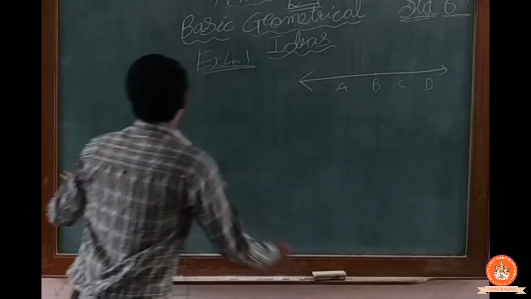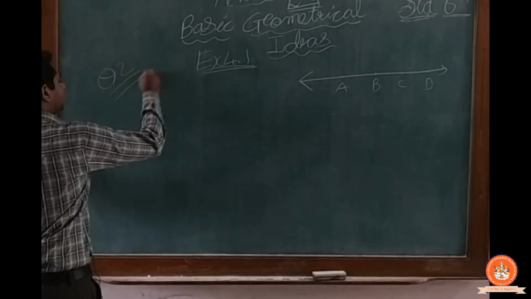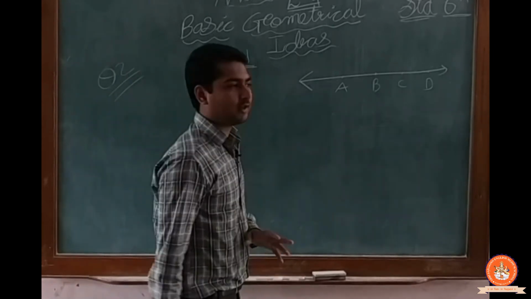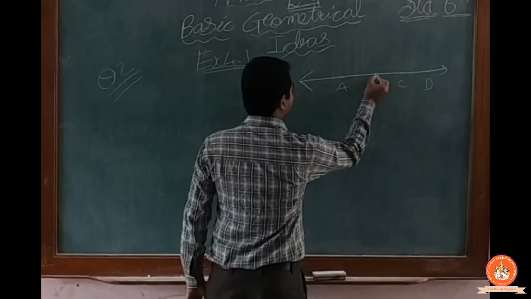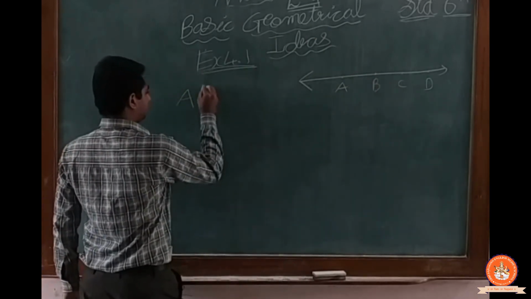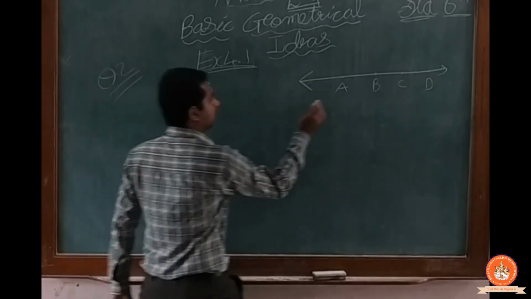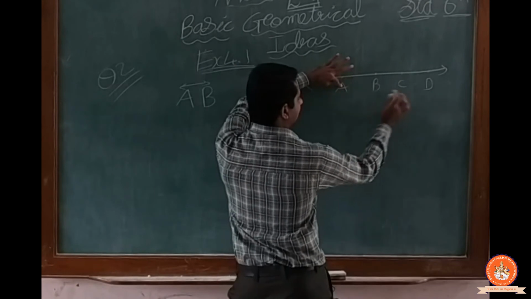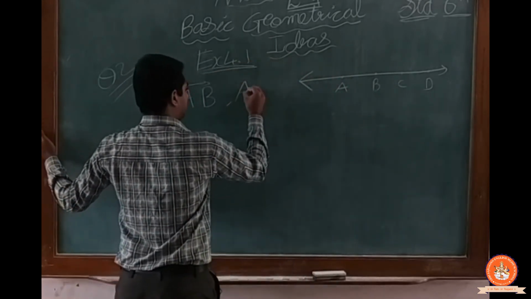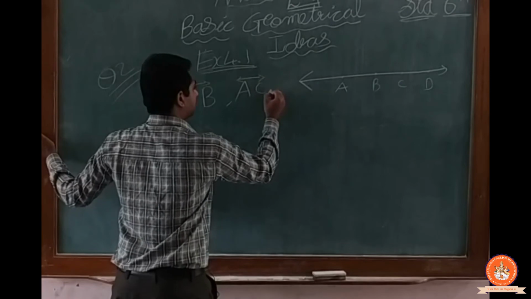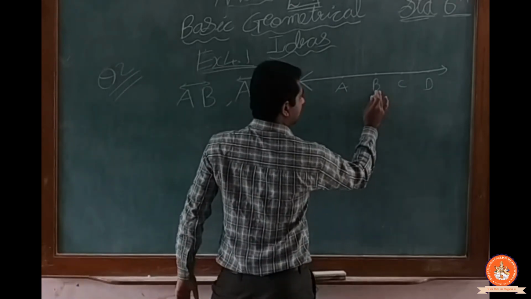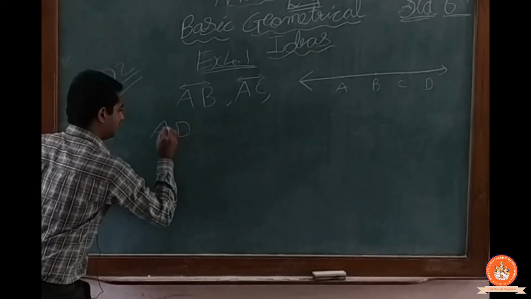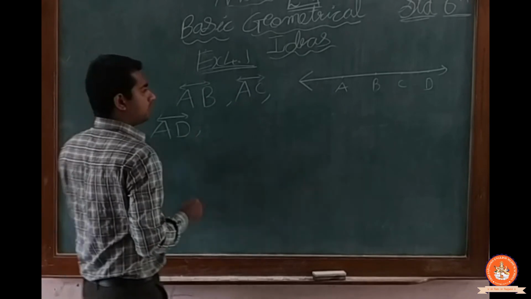So for question number 2, they ask us, give us if 12 possible lines. Okay, we have to give them a 12 possible lines. So first line is AB, then AC also, then AB completed, AC completed, now AD. So here is a AD. This is my line. Now completed.